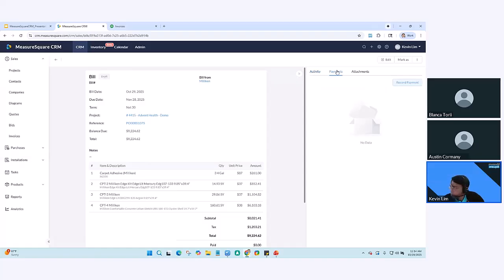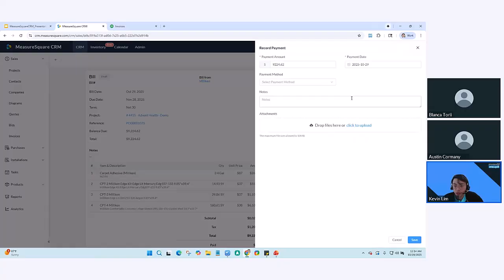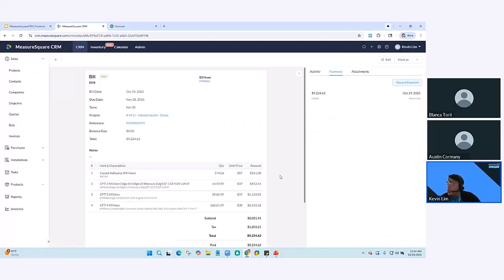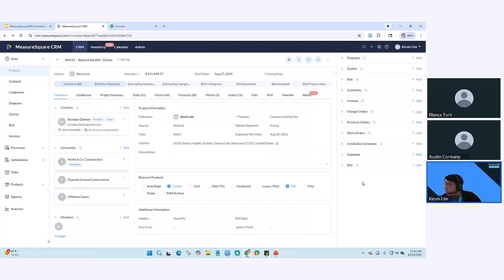So you can record a payment for this bill. It will help you keep your project financials up to date. So let's say I already paid this bill. I paid it with my chosen payment method and click on save. You can now see that this bill is already marked as paid, right? So a very simple interface there. And once our work in progress report comes out soon, you can see all your bills, payments, expenses also collated there. Right.